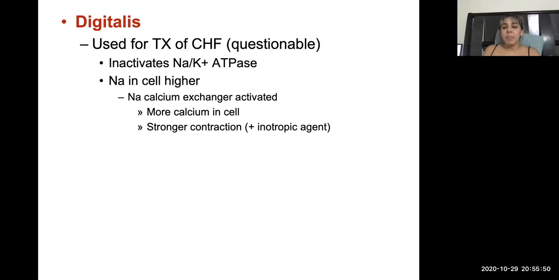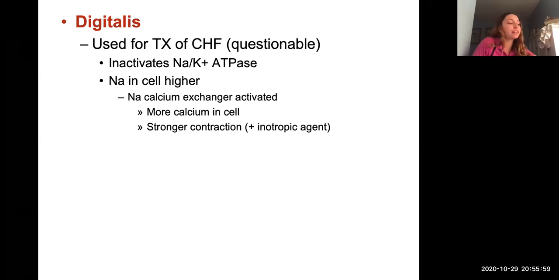Yes, but imagine having that much calcium continuously contracting. That's why it's a questionable treatment. Inhibiting the sodium potassium pump is bad for the entire body, but more so, they don't even know that making a weak heart more forceful with its contraction is good. They're just kind of like, well, it must be good because it's beating, but it might make the heart even weaker, or not be good. We don't know.